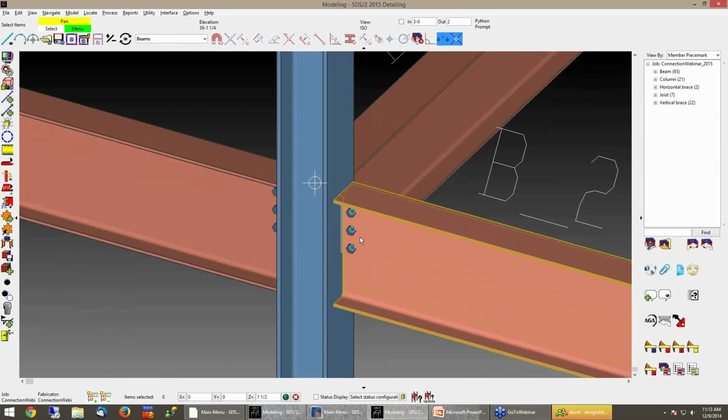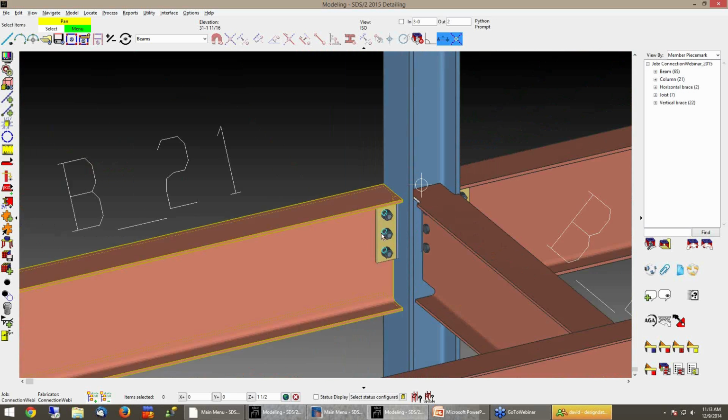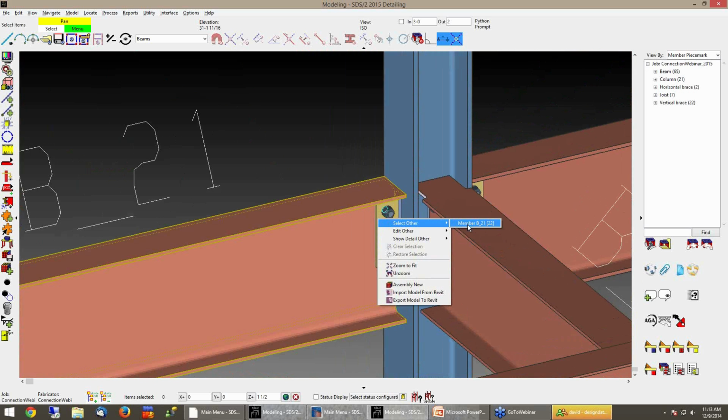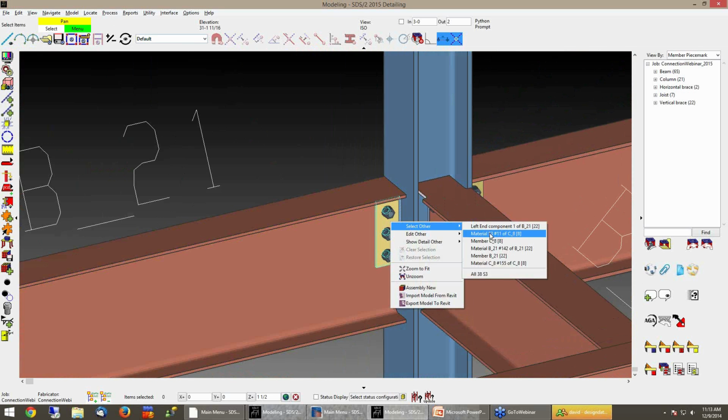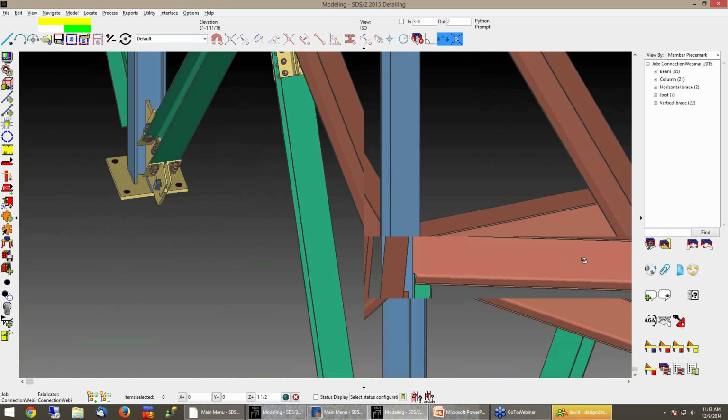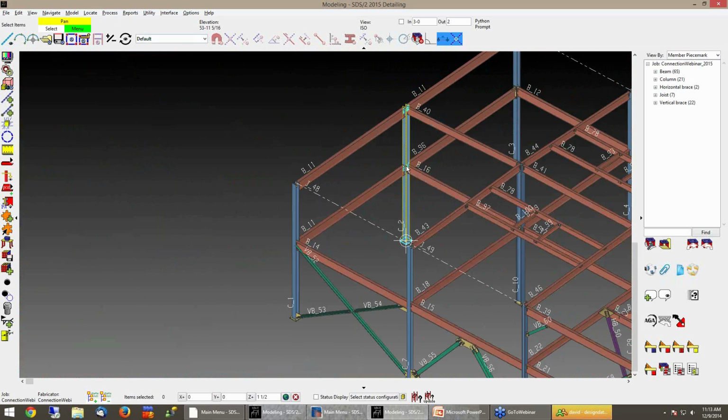If we take a look over here, looks like we do have that. Let me change my selection filter back to default. Now we got that S3, so again we're getting those standard piece marks used for us.